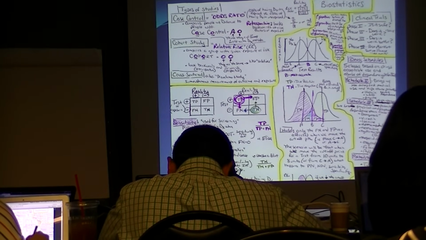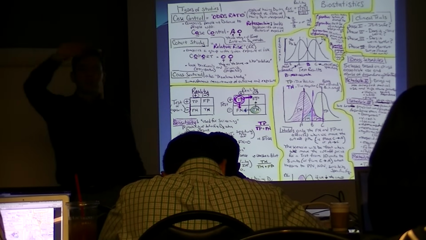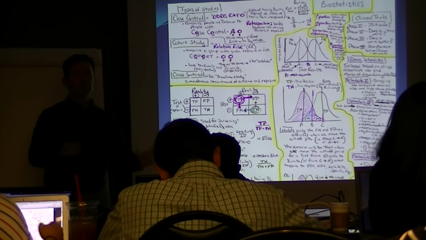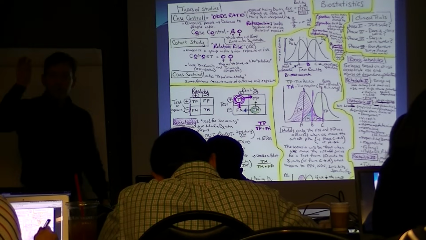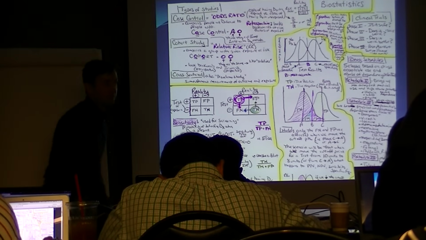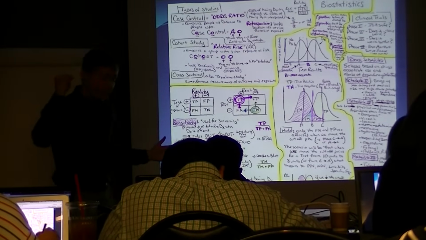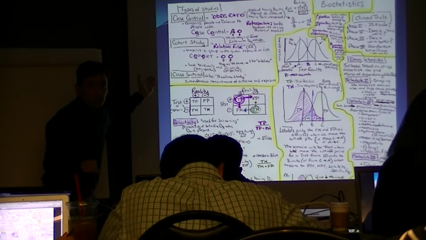I've come across a question at one point where they said, blah, blah, blah. And then they said, no, excuse me, they said odds ratio in there. They embedded the word odds ratio. Then they said, what kind of study is this? And it was confusing. I mean, it was like, oh my God, where are they going with this? But the fact that they said odds ratio, you jump on case control, period.